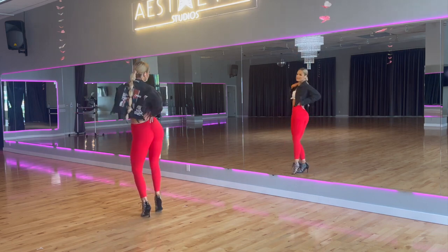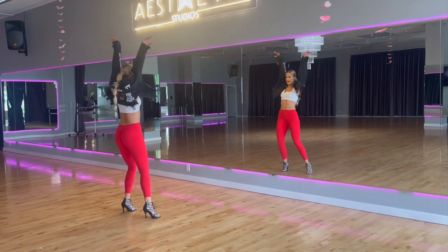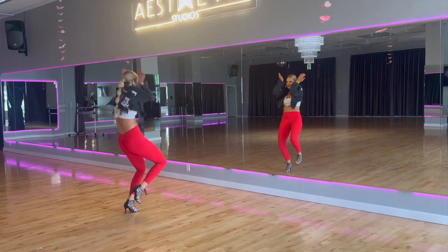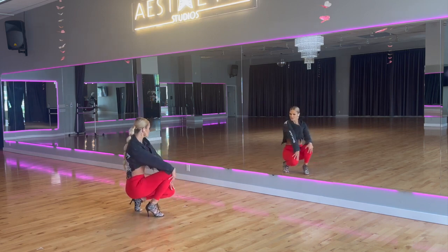5, 6, 7, da, ta, ta, ti, ti, ti, ti, ti, boom, da, da, boom, boom, da, da, da, da, ka, doom, doom, ka, doom, doom, ba.